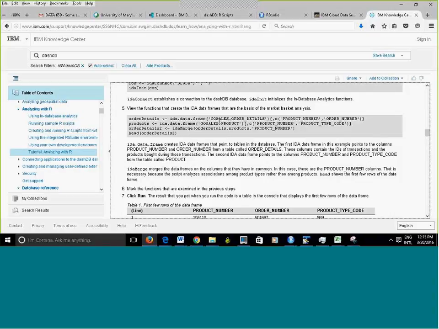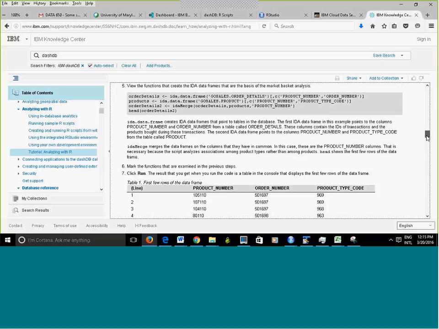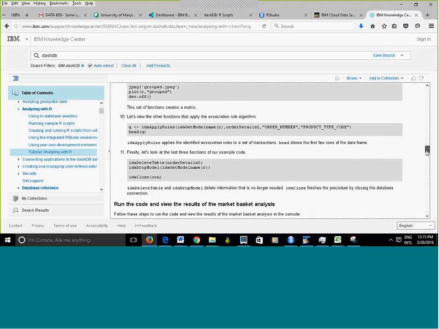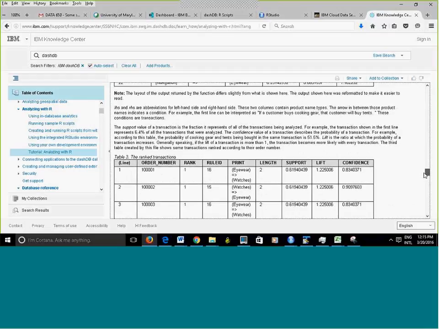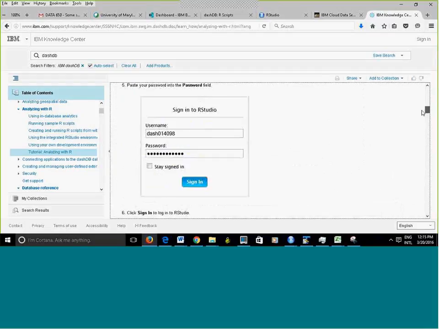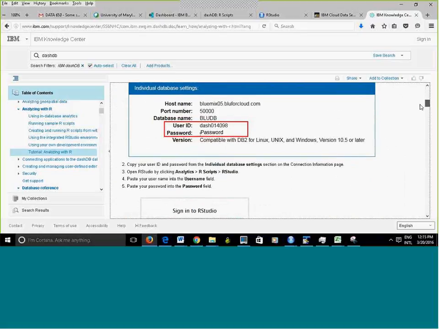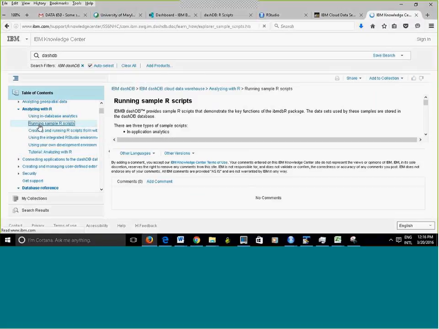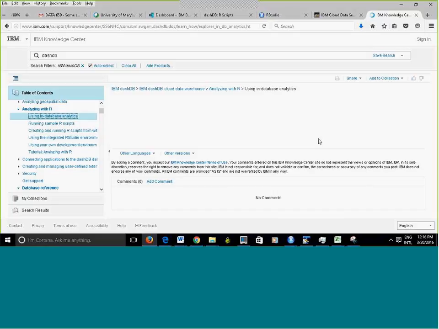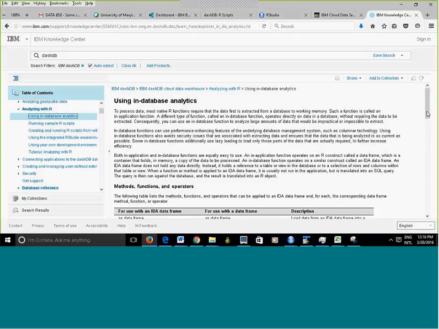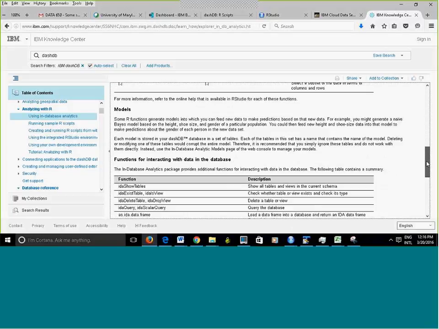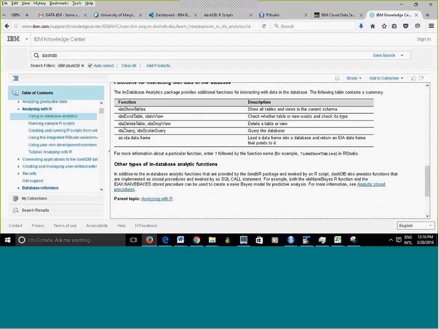I think it might be doing it here. It's loading into a data frame. Yes, you have to load the table into the data frame. This is the best way to do it. You load the table into the data frame right here. I would do it this way. Yeah, but you need to open the connection. How else are you going to do it if the connection is not set up, right? Yeah. Oh, here it is. In database analysis. Here it is. It's showing you how to do it in here. Yeah. You can run IDA query.